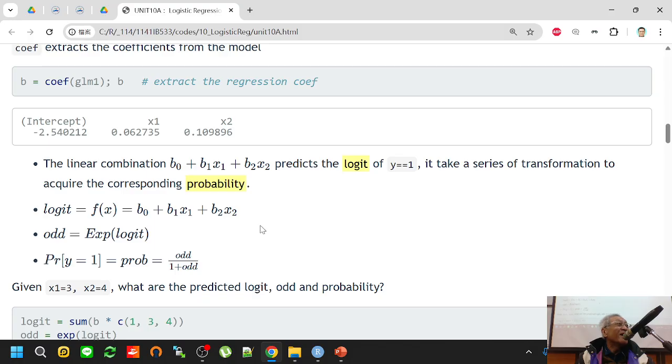Remember that, because in addition to the coefficient associated with every predicting variable, there's an intercept, right? Okay. So we have B0, B1, and B2.